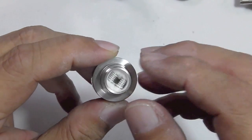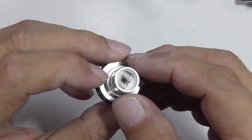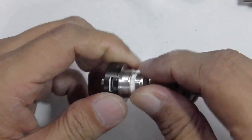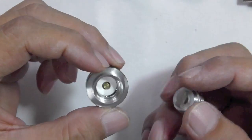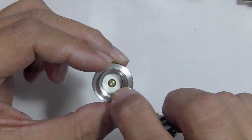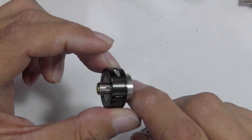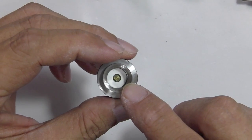That's your stock coil. Dual coil there, stainless steel 316L rated at 0.5 ohm. To remove the coil, just turn it anti-clockwise and you can change your coil. In there, like I said, there's another ceramic ring all around. In case you've got any leaking, it'll absorb the juice.